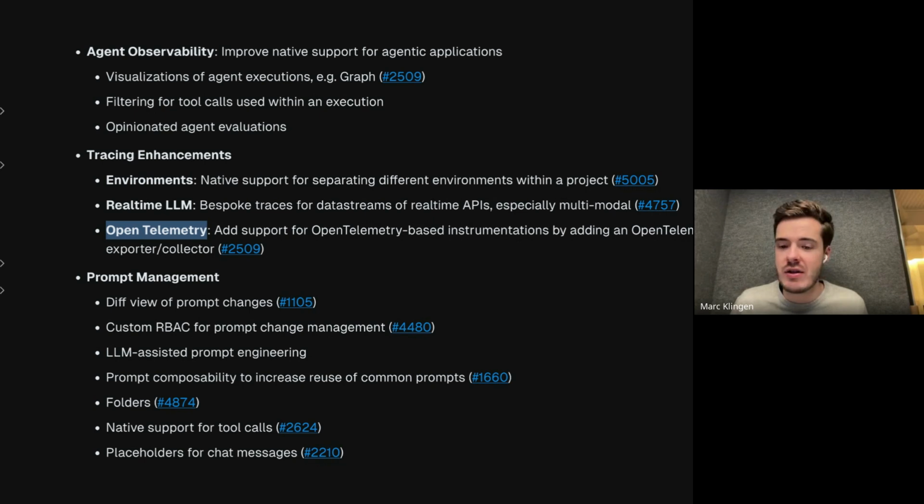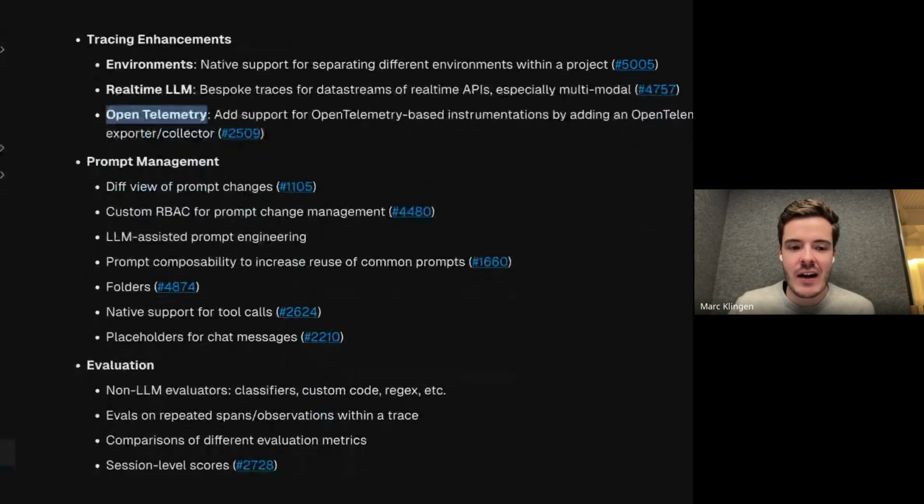And we just hear that some people have a preference for OpenTelemetry, even if maybe the native support would be better, or they have a preference for OpenTelemetry because they run on Go, Java, or .NET, and currently need to use the Langfuse API directly. It's way easier to use the OpenTelemetry SDK for the language and then export to Langfuse. So we are adding a collector and maybe an exporter. We are currently navigating this.